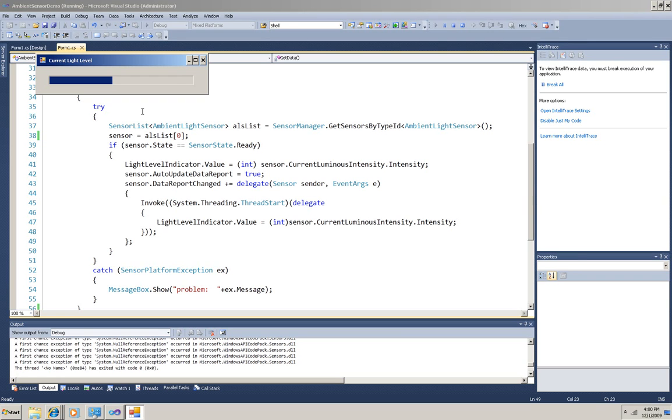This, of course, is a simplified example because I want to get it done in 7 minutes. So there's other demonstrations. There's sample code that's available to you as part of the downloads I mentioned. Also, there are other sensors, like accelerometers, for example, that the API Code Pack can work with. The way to handle them is similar to what you've just seen, so I hope this video has given you a general idea of how to work with sensors in Windows 7 in less than 7 minutes.